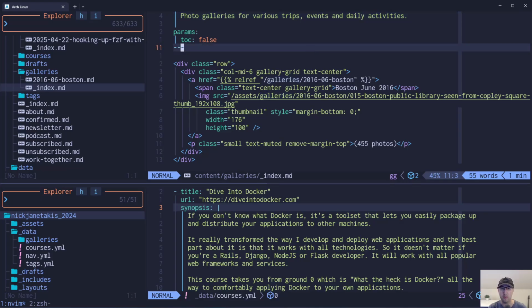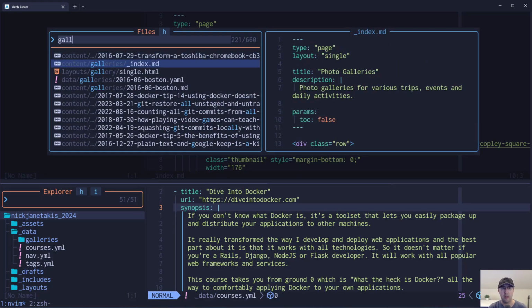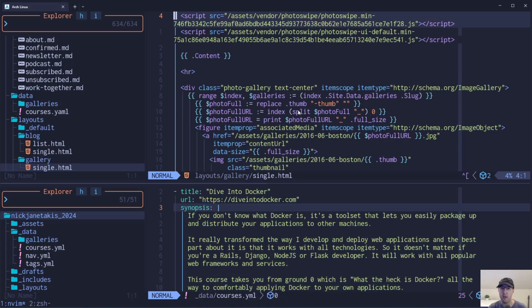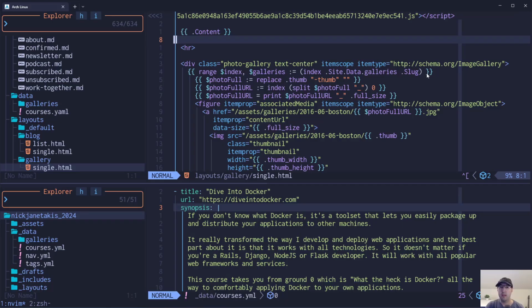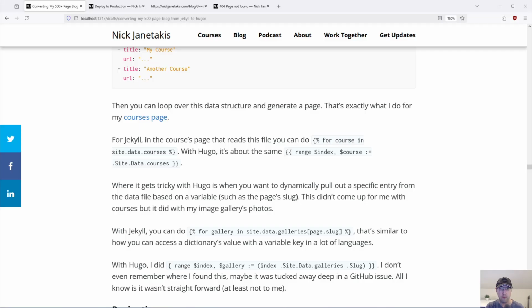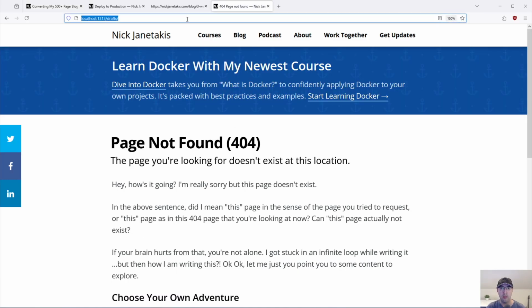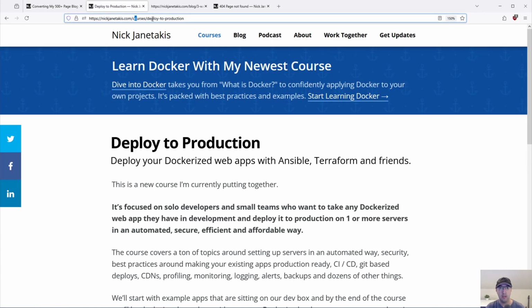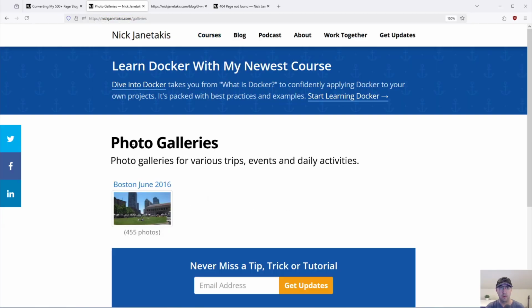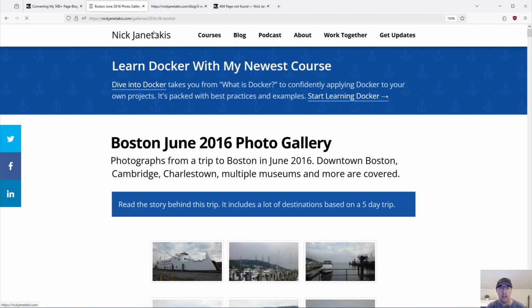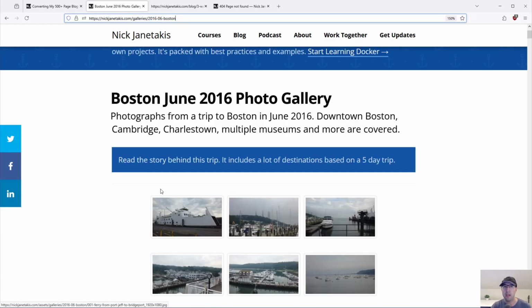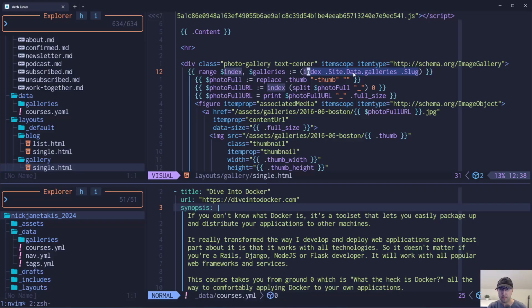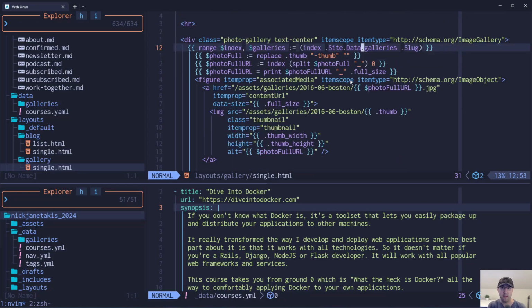So let's go to galleries, which is this one. Is this the dynamic one? That's the dynamic one, sorry. In any case, we want to get this specific thing dynamically based on the slug being passed in. So if we go to galleries on the main site over here, we want to go to the Boston gallery. You can see what gallery we are doing, the Boston one, but this needs to be dynamically read from that YAML file. So we need to basically say, yes, that's the one that we want from the slug.